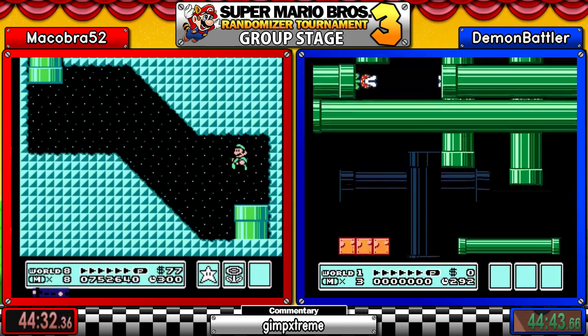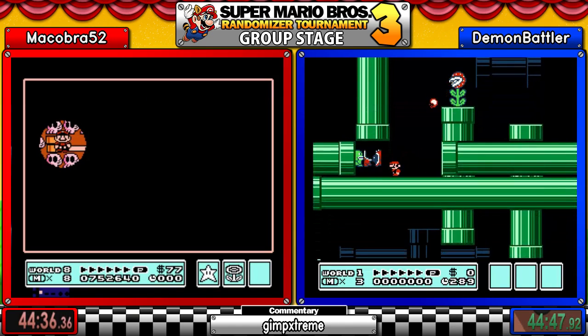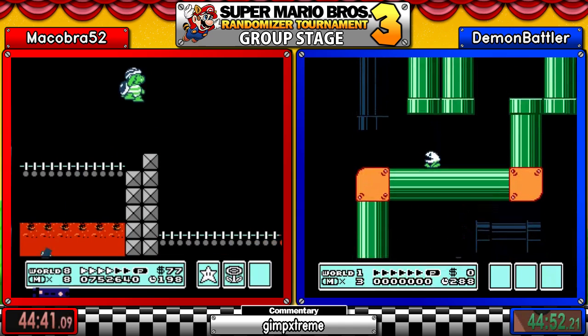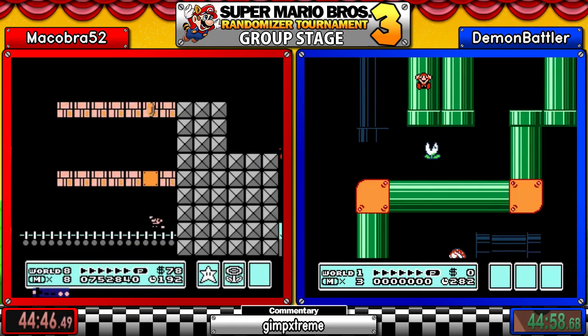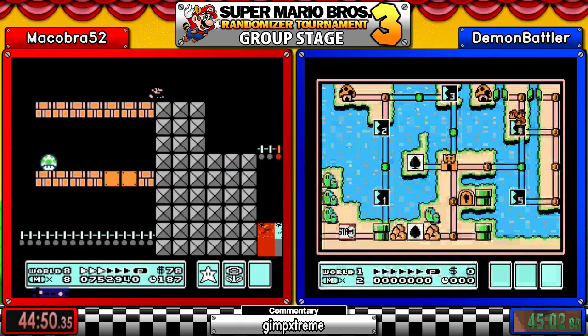So now Macobra's going to check the pipe here in the Dark World, see where this leads him. First level is going to be a hand stage, which is the Hammer Brother level. We see a nice assortment of Hammer Bros. Looks like he's looking for the power-up, which is unfortunately a 1-up. He's got 2 more to get through.